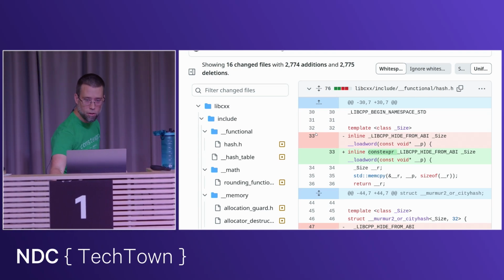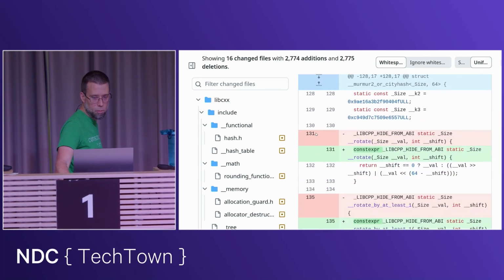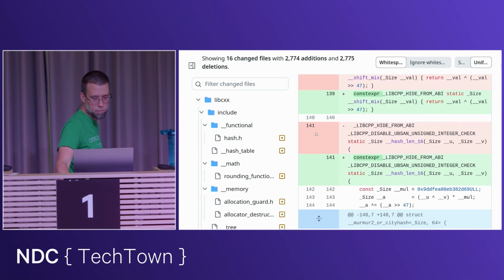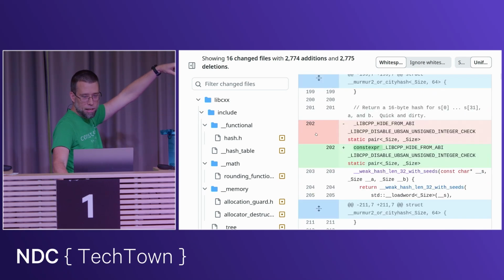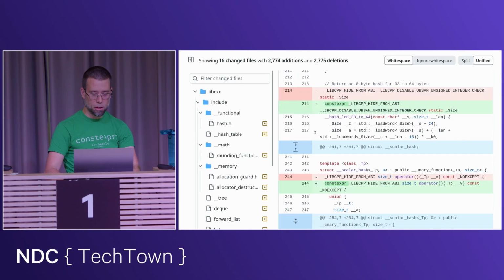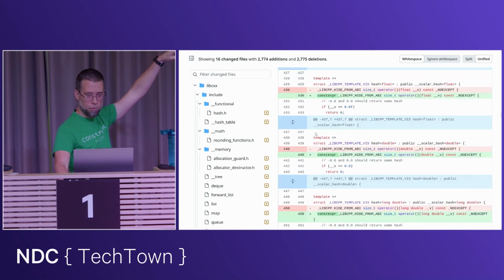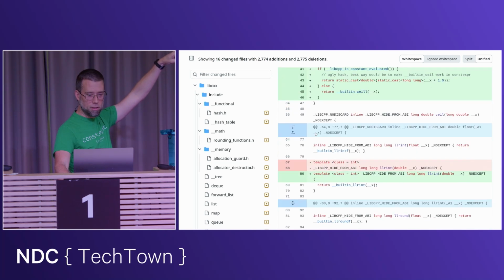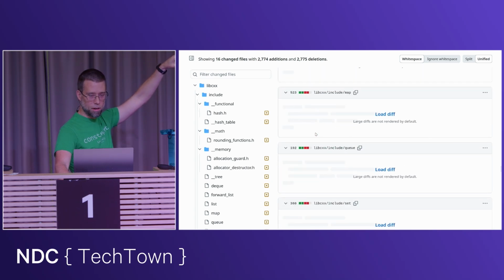Okay. Notice, if I scroll through Hannah's commit for making the standard library constexpr, what do you see? It's like this, right? Let's zoom out a little bit. For thousands of lines of code, just add constexpr.